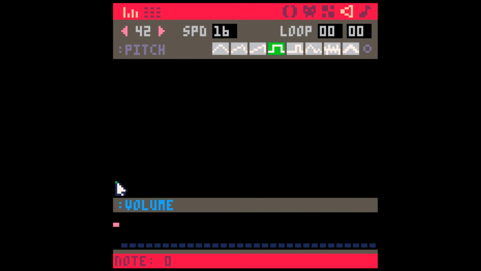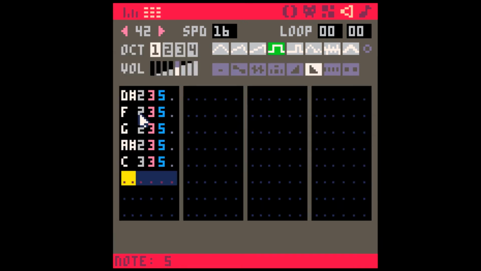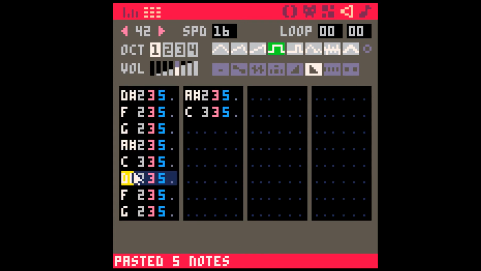So 1, 2, 3, 4, 5. I'm holding down Command as I drag this. And copy those here. Whoops. What speed are we at? Oh yeah, 16 is the right speed. Let's bring those down in volume.